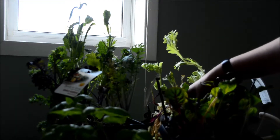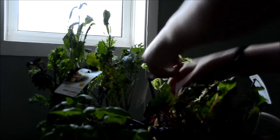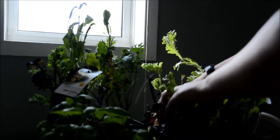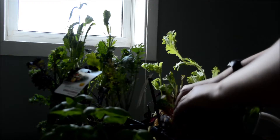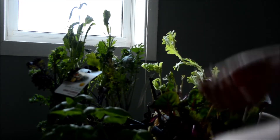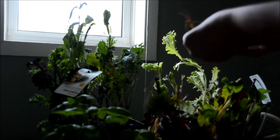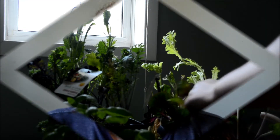What you see me doing right now is just picking out the dead leaves. This is good for decluttering and making sure that all the living leaves are able to get access to sun without being blocked by dead leaves. It also makes it easier for me to harvest the leaves I want when I don't have to dig through all this dead matter.